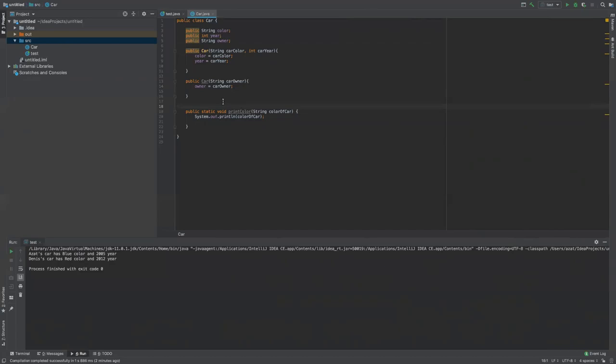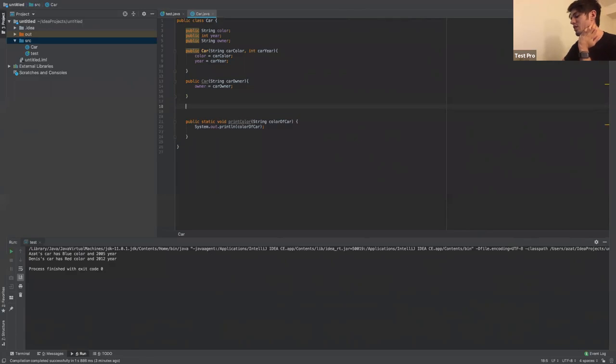Yes. And the name of the second constructor will be the same, right? Car? Yes, that's the deal with constructors. They have to be the same. They have to match the class name. So you see, it's a bright yellow color. It actually shows you that it's a constructor. If you worked with any other programming language, let's say Python, the logic is different. It will have this keyword which is called init.